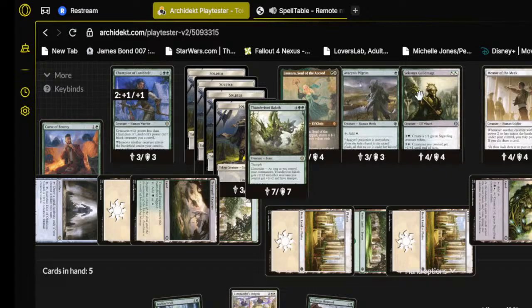Wait, is that enough? Yeah, that's enough. And then you use your Thunderfoot Baloth to block Auron, because that's going to kill Auron. It'll kill the 8/11, and it'll kill Vincent.